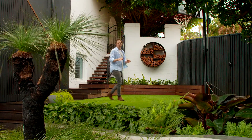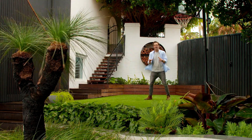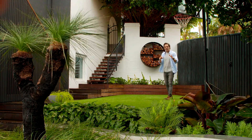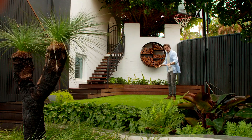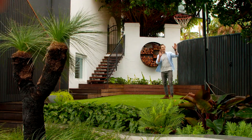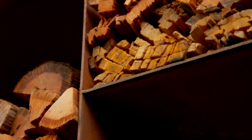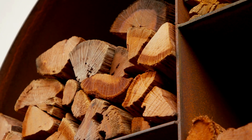More often than not, when you want to have a kids' area in a garden, it tends to detract from the designer elements. But here they've combined the two perfectly. The grass wouldn't grow, so they put down concrete, and they've got space for a basketball hoop. They've also put in wood storage and built-in bench seating to make this a really practical space.